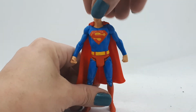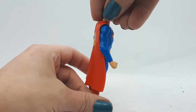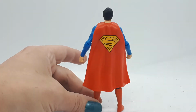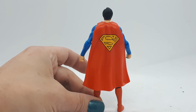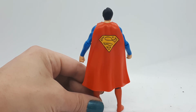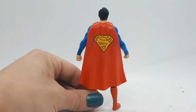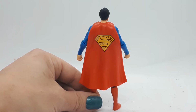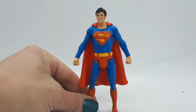One thing I also love is if you notice, old school Superman has the yellow S on the back, which he did in the movie, and he really did all the way up until, I think, Superman Returns, because especially at the time, they found it impossible to animate in CGI this yellow symbol on the back. So they're just like, oh, he has a red cape now. But I always loved that he had it on the back too, kind of leaving the scene like branding, don't forget. Don't forget who did this. Don't forget who helped you or who kicked your ass or whatever it was.